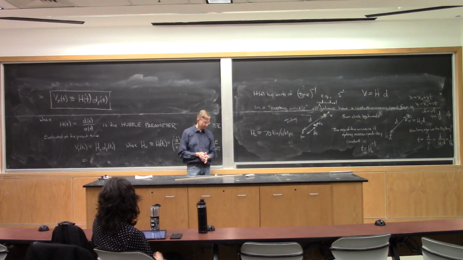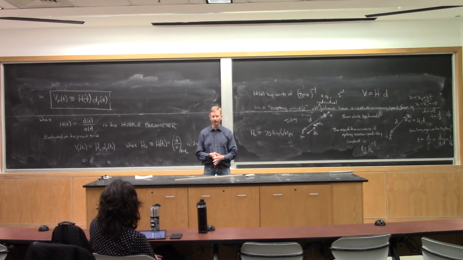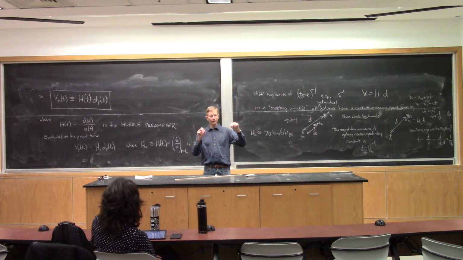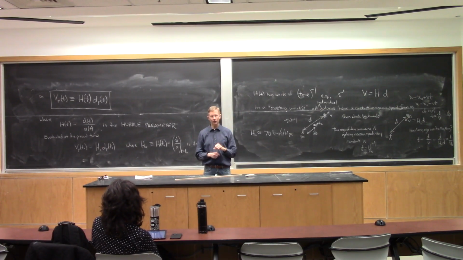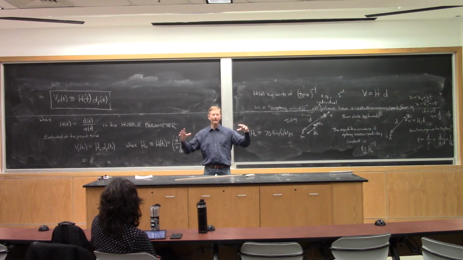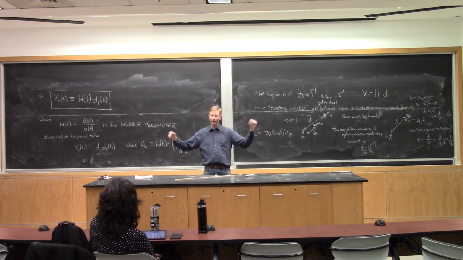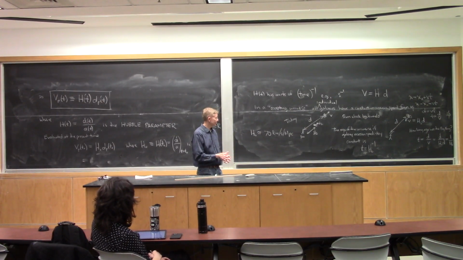But then, in the late 1990s, two independent teams observed type 1a supernovae in galaxies billions of light years away, and they both came to the same surprising conclusion: individual galaxies are moving away from us faster and faster instead of slower and slower. We don't live in a coasting universe. We don't live in a decelerating universe. We live in an accelerating universe. Galaxies are moving away from us faster and faster.